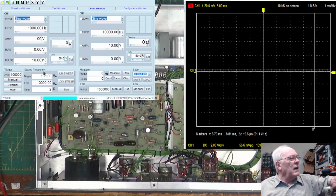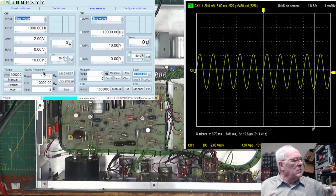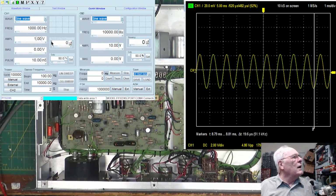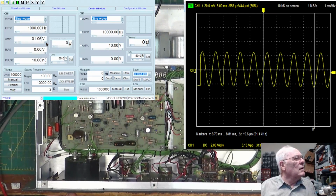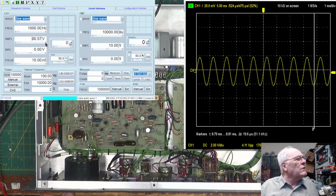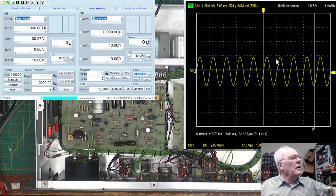Let's take it back down. Let's start off with 2. That's still leveling it out at 1. Okay, 1, and it's going up. And it just stops. So let's bring it down. Okay, there you are at 0.57. And we want to see, when I go up, we'll give it a 1.57. What we want to see is right here that it doesn't go above this dotted line when I hit it with, I don't know, 2.57 volts. Ready? Here we go.